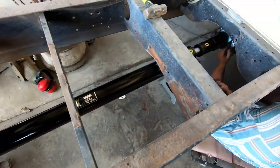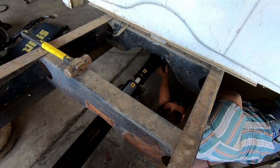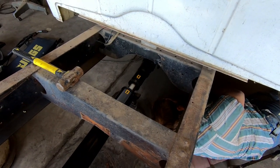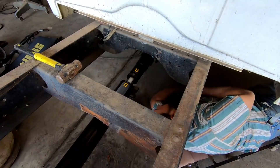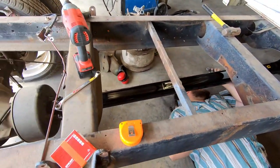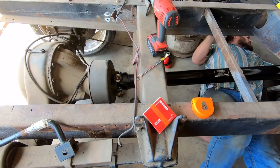Technically, we could drive this if we had everything hooked up, which we know the engine runs, just needs fuel. Pedals are all hooked up. Don't have brakes, but brakes are overrated. Let's freaking drive it. So, yeah, this is an exciting new piece. The final piece to the puzzle of the driveline, or the drivetrain.